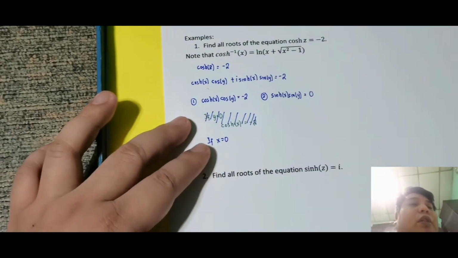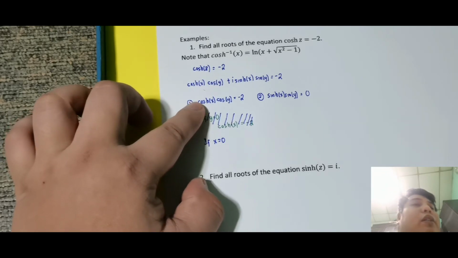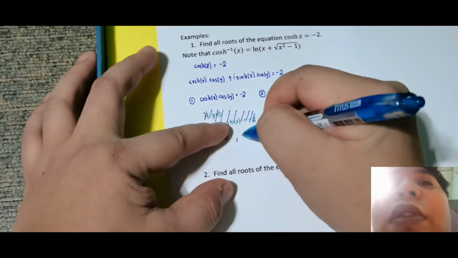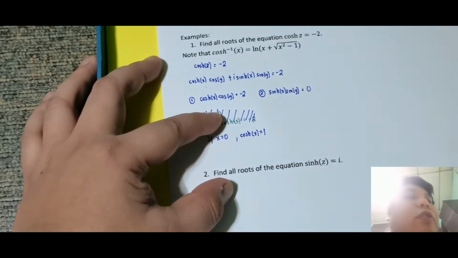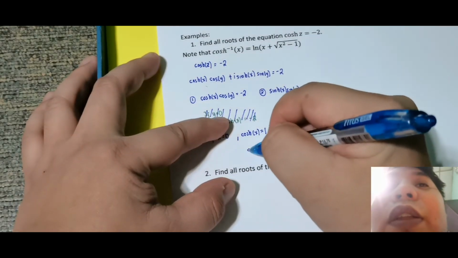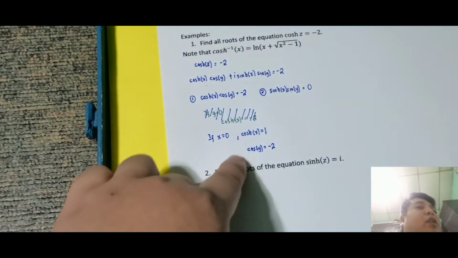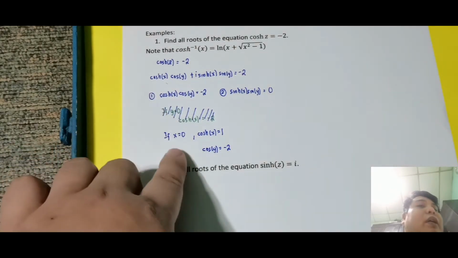So, ulit natin, if x is 0. Check natin sino dyan yung magsi-0. If x is 0, ano yung cosine ng x? Yung cosine 0, that is e raised to 0 plus e raised to negative 0 over 2, which is 1. So, yung cosine x natin, equal sa 1. Yun is sure. So, therefore, yung equation 1 magre-reduce sa cosine y is equal to negative 2, which is ito na naman yung nag-fail tayo last time. Sabi ko, si sine is in between negative 1 and 1. Also, si cosine in between negative 1 and 1. So, therefore, walang solution para dito pag x is equal to 0.